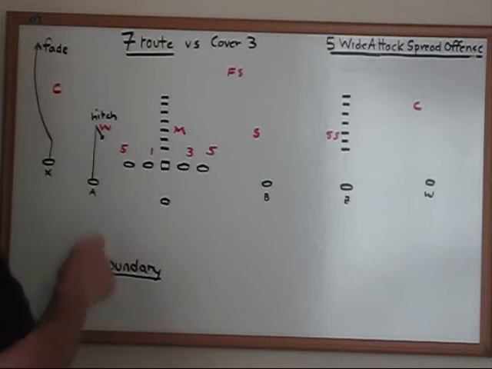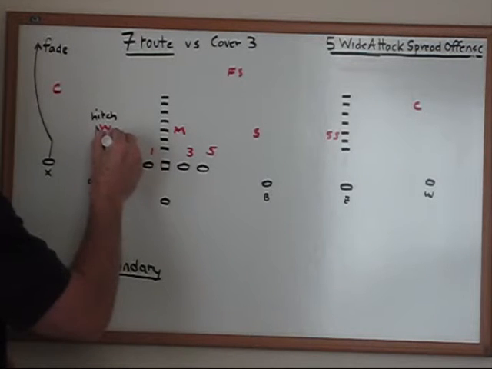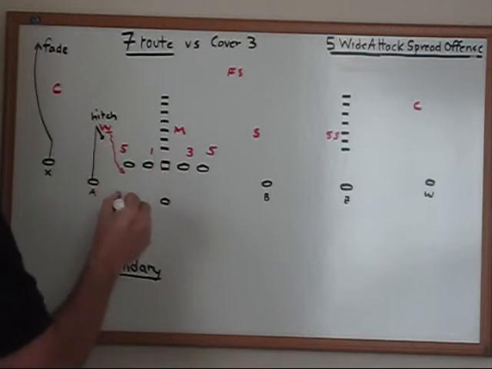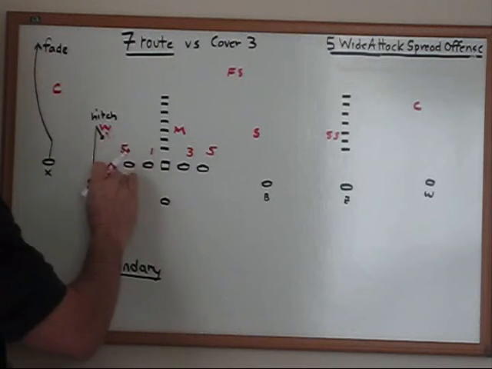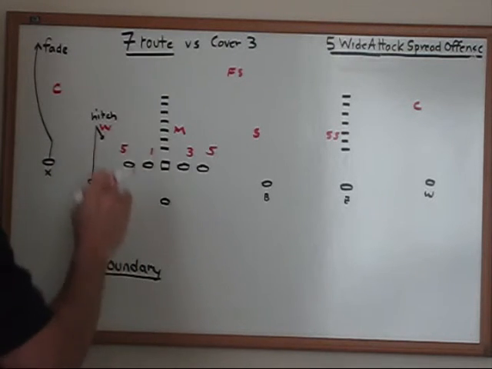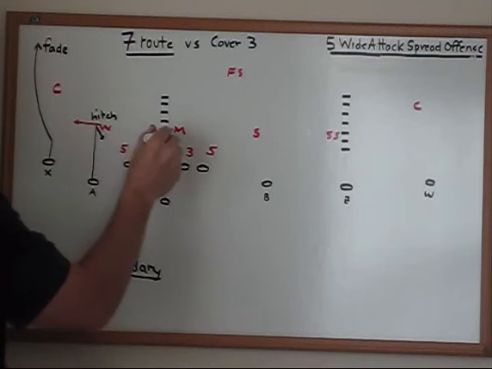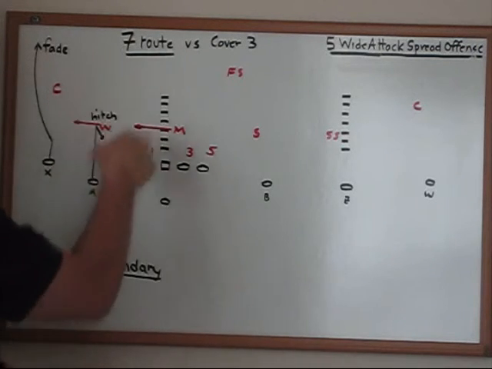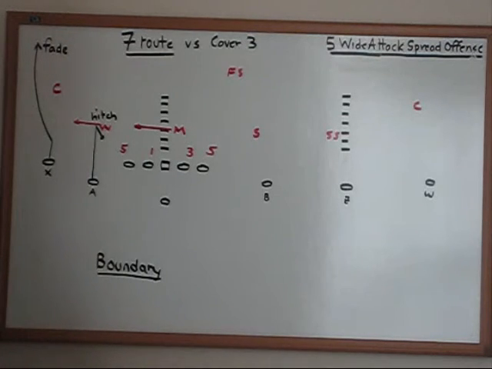For the hitch route, we want to do this if we get some type of blitz where this Will linebacker wants to come and they want to vacate this area, then we want to be able to get to a hitch route and throw that. The other thing is sometimes we've seen where people will rotate and try to take the Mike linebacker and play us 3-on-2 into the boundary. So we'll throw the hitch route in that particular instance also, run the 7 route and tag the 8 to throw the hitch route.